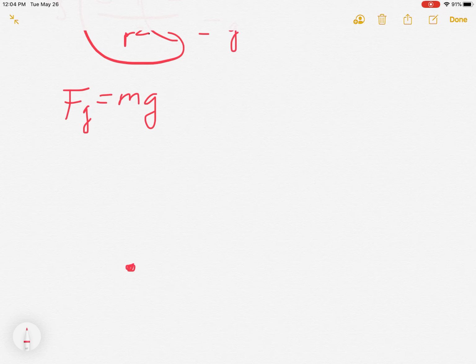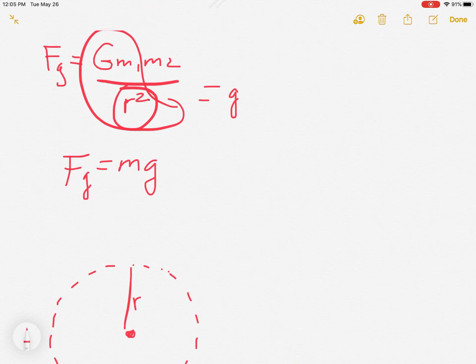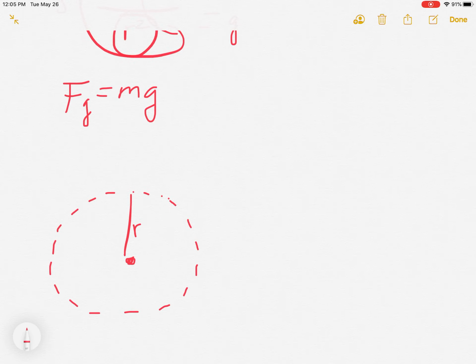What this means is that little g stands for, here's the center of the Earth. We'll put the surface here. What it means is this mass of the Earth is creating a field. And this g is the indicator of the field strength at precisely one radius away, the surface of the Earth. The problem is if you move away, this little g changes, because the r changes in this equation. So little g is useless anywhere except on the surface.